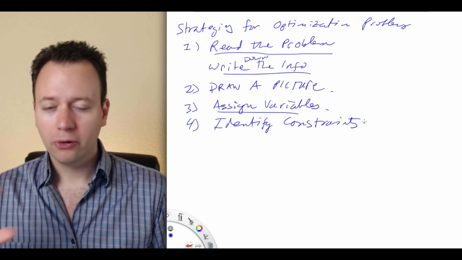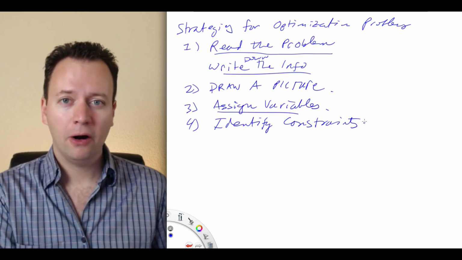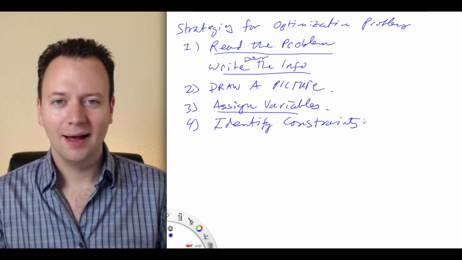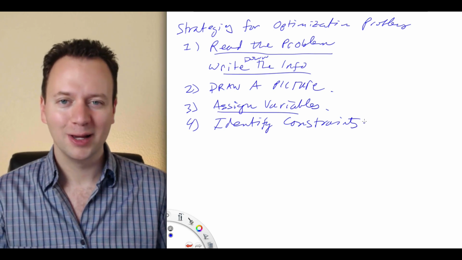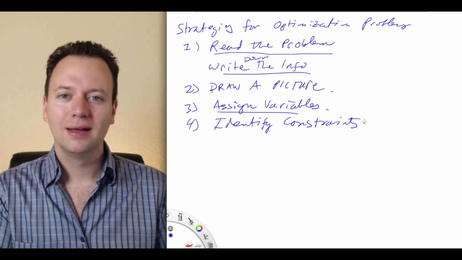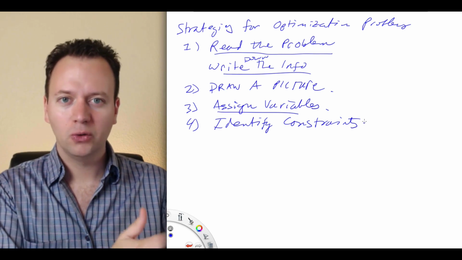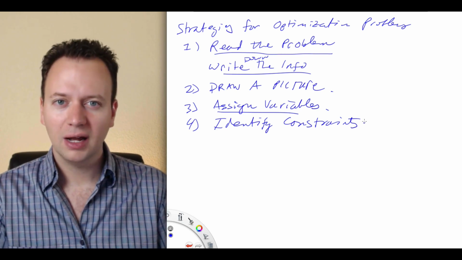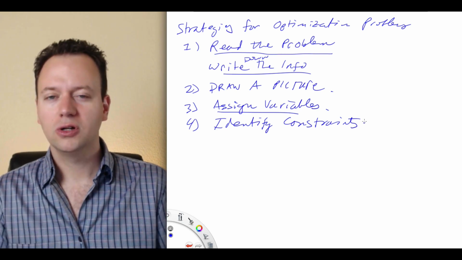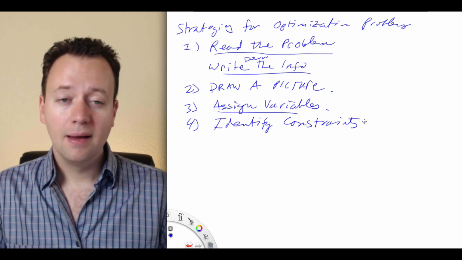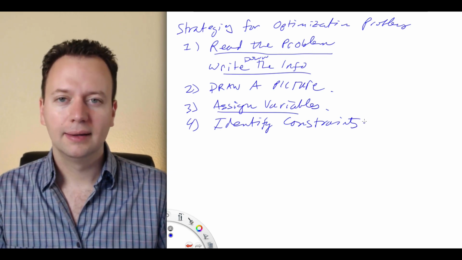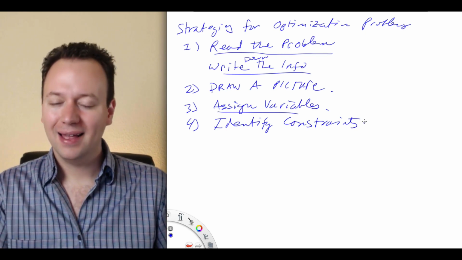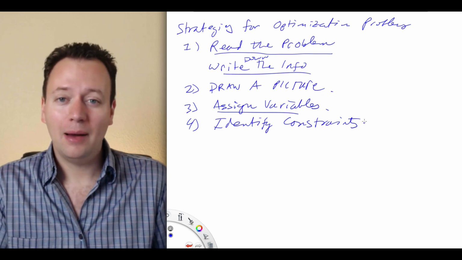Maybe your productivity is a function of how many hours you spend sleeping and how many hours you spend studying. This was actually on a Calculus 3 midterm when I was taking Calculus 3. We had to use a different technique, but the question was, here's an actual function of x and y. X represents the number of hours a day you sleep, and y represents the number of hours a day you study. The student in question spends all their time sleeping or studying. Maximize the productivity. Well, how do you do that? There's two variables. And it was on an actual exam. How do you do this?